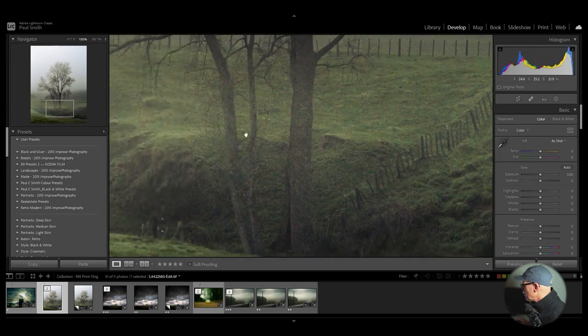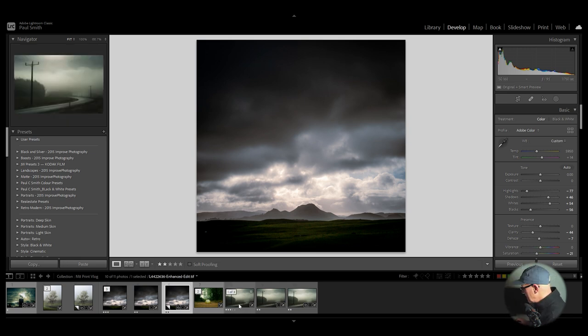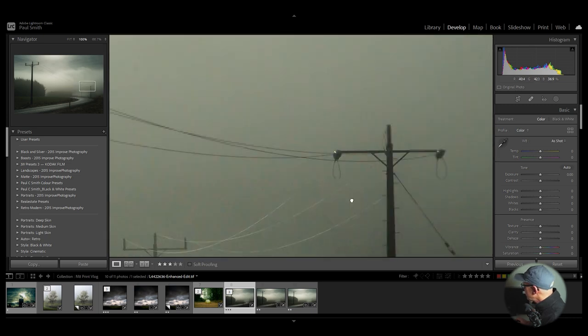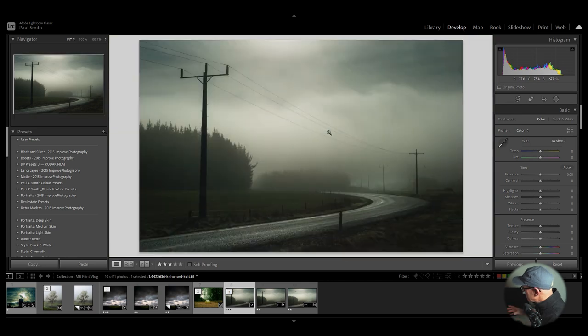It's a bit hazy and noisy. The third image is just a nice moody shot — and interestingly, I square-cropped this, so not only is it a small sensor, it's a cropped image. This is one of the pictures I decided to send away. The final picture was one I took this morning — I just love it: the curvature of the road, the fog, and I've cropped it back a little. It was slightly blown out at the top with the sun coming through, but I love the detail. The power lines are actually disappearing into the mist along the curvature of the road. It's a very monochromatic, moody image — the kind of picture I like.